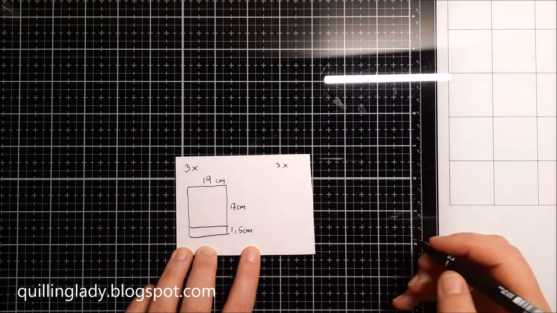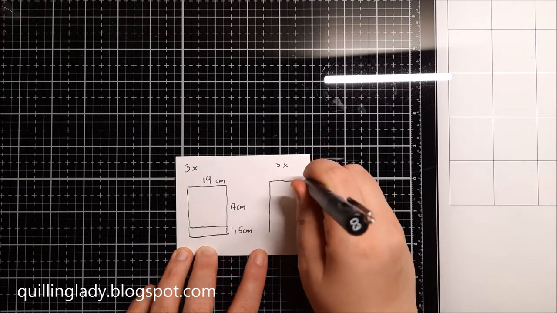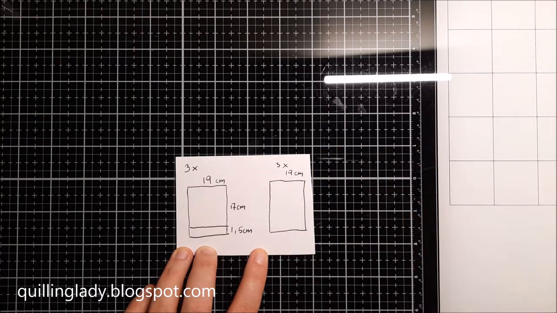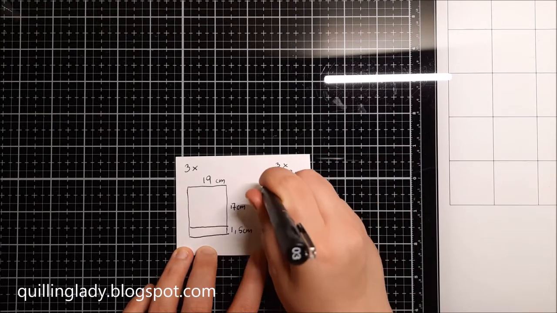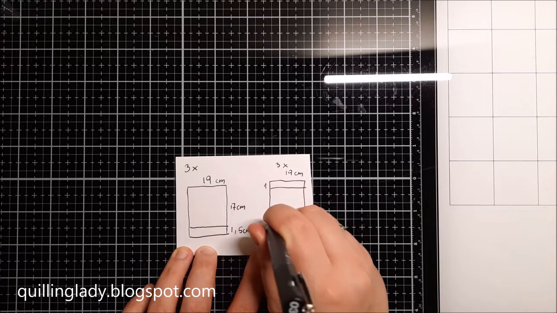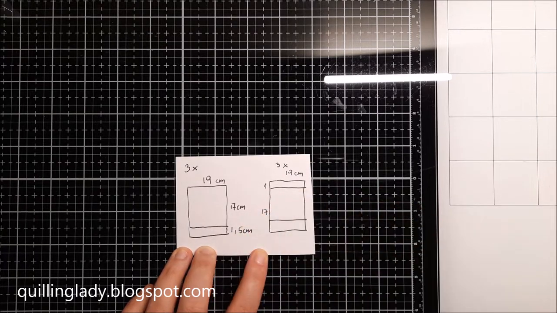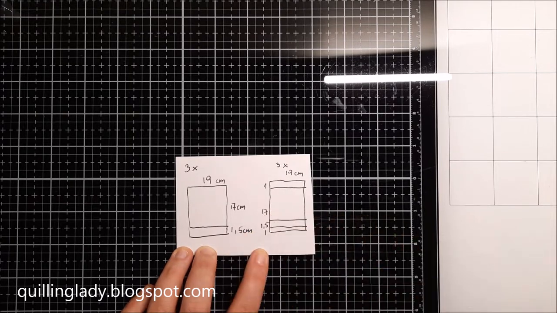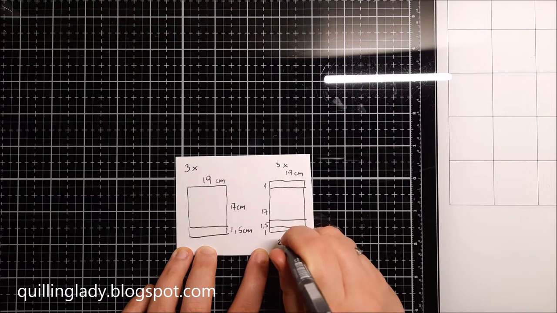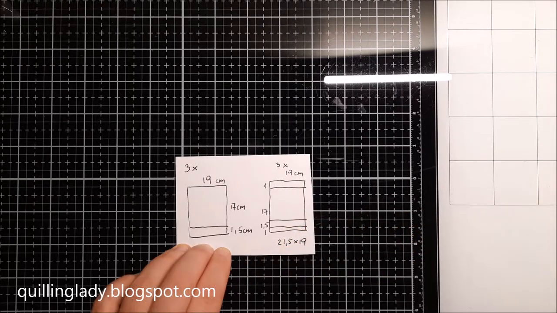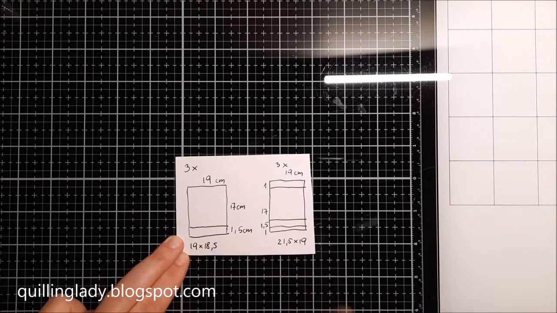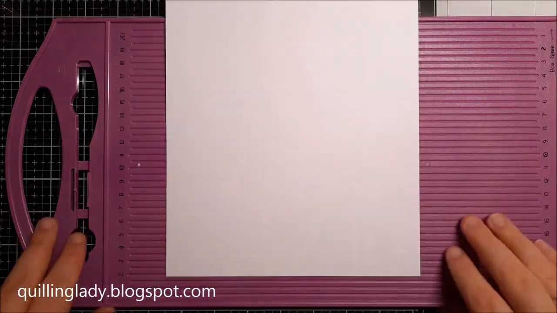The front will be 19 by 18.5 centimeters and I'm going to score it at 1.5 centimeters at the bottom. Then for the back panel we're going to score it at 1 centimeter, then at 18, and then add another 1.5 and 1 centimeter. So that will give us 21.5 by 19 centimeters and I put it here three times because we are going to create three photo frames.